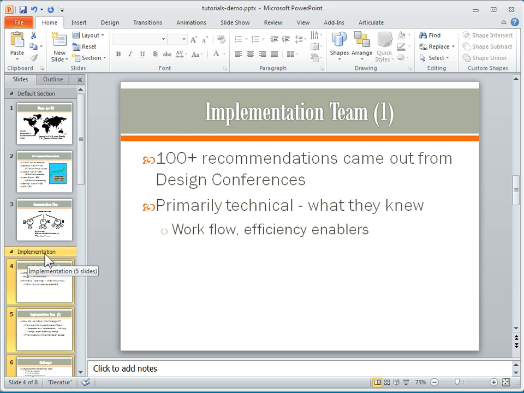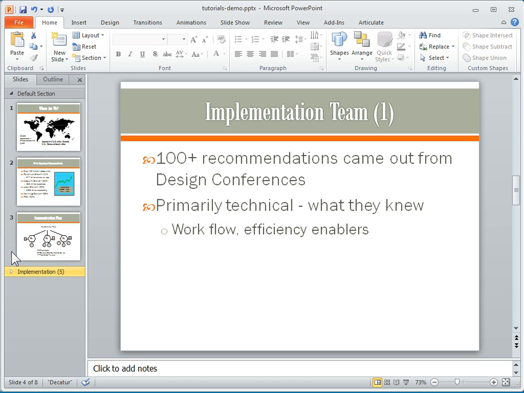So that's our implementation section, and that's where I start talking about the implementation team and all this stuff. And what's really cool is now that I have them broken into sections, I can collapse that, and now I'm only going to see the slides I'm working on. The other thing is I can move whole sections. One of the things that was always frustrating to me in the past is you've got 20 slides and you want to move them in the middle somewhere. That can be a little problematic or a little sloppy moving them around. By having them in a section, I can move the sections around.